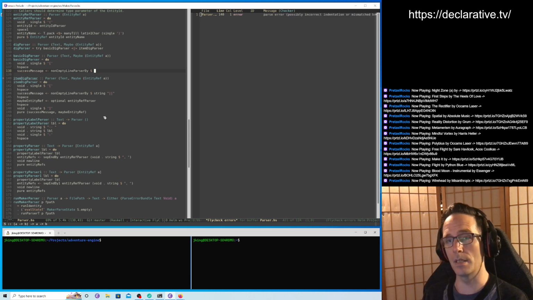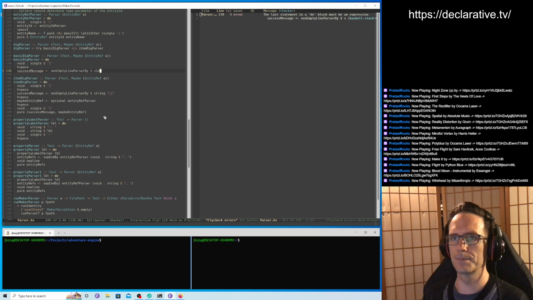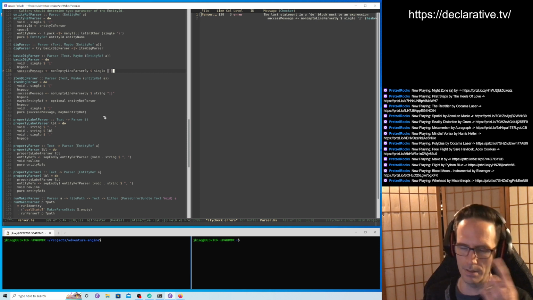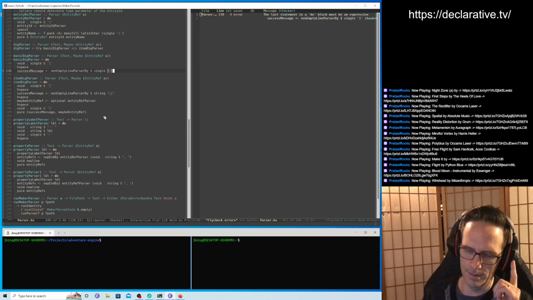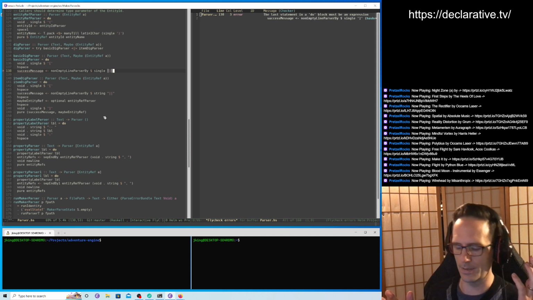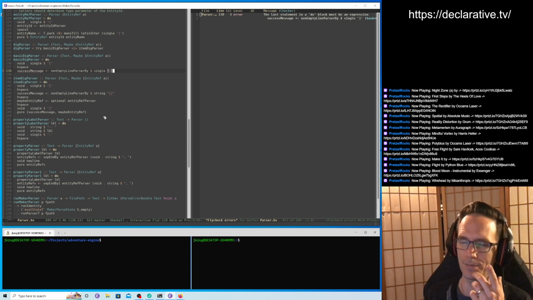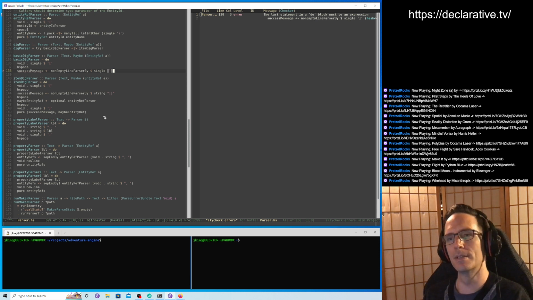And in this case, the end will be the close brace. So this just means now that you can't have those square braces in your text. It's probably fine, I hope.